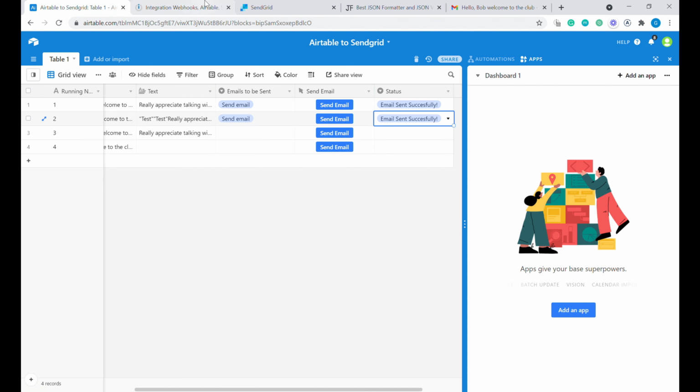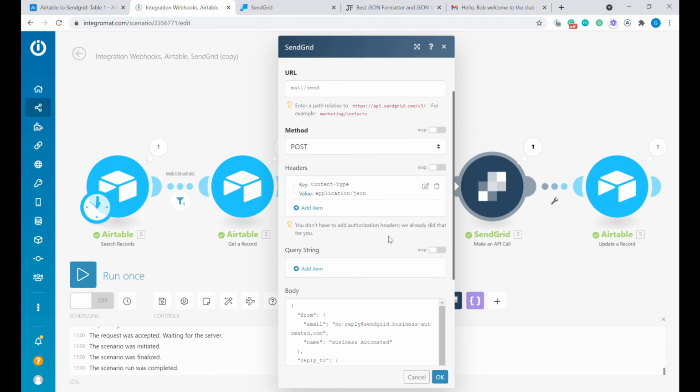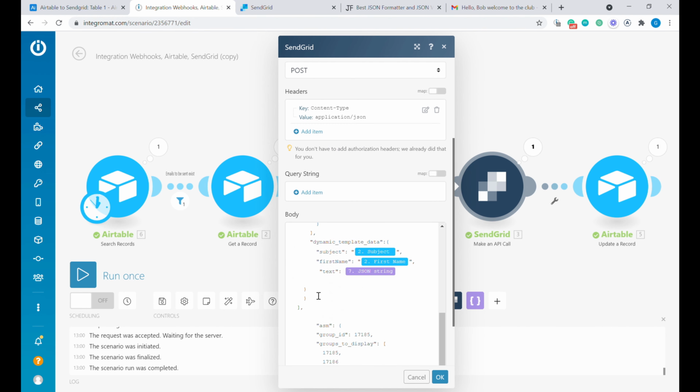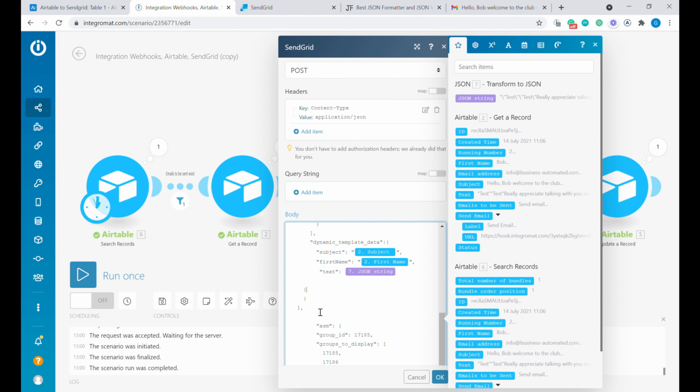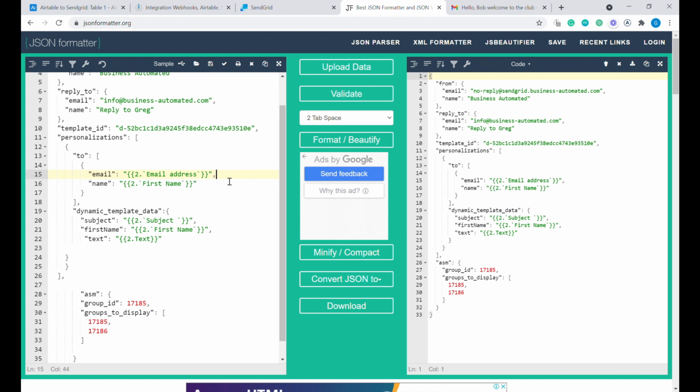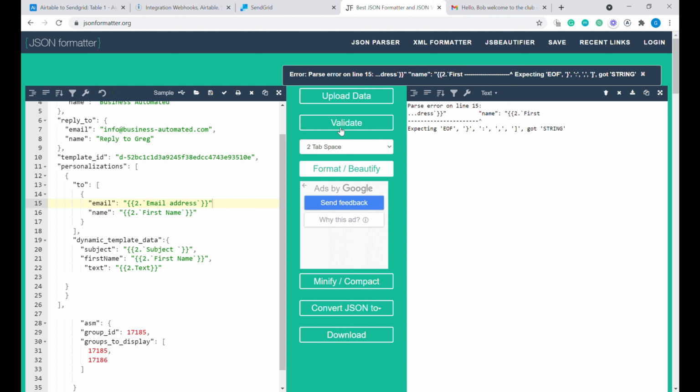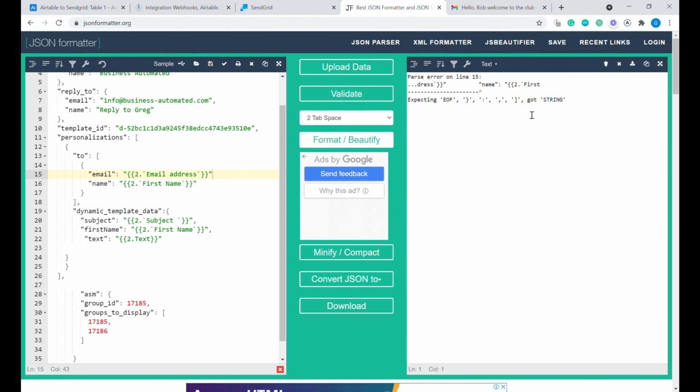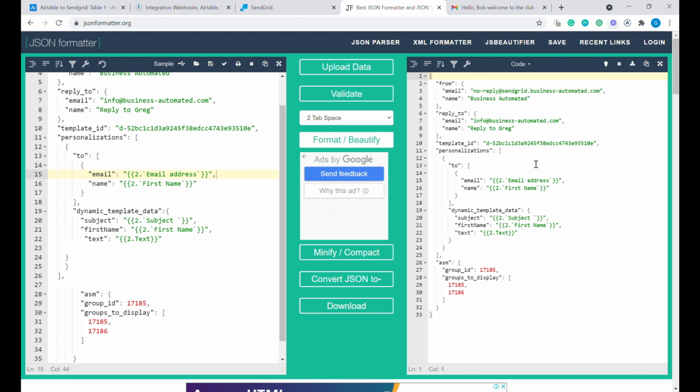Okay. If you encounter any problems, just always make sure to check whether the JSON structure is having all the closing brackets or whether it's having all the quotation marks, and if it's not missing any commas or if it doesn't have too many commas. So formatters like this will be very helpful for you because you can see that there is an error and it's not possible to process, and it also gives you which line the error is located. So that's going to be very helpful, and you can see that it was expecting end of the line like this, so it gives you a hint how to fix it and how to correct it.